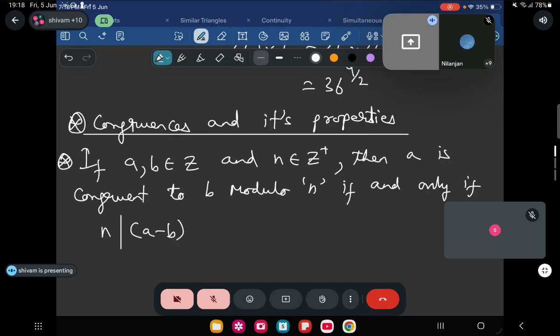There are several mod classes of a particular integer. Like 3 has 3 modular classes: 0 mod 3, 1 mod 3, and 2 mod 3. What is 0 mod 3? Those numbers which are divisible by 3. What is 1 mod 3? Those numbers when you divide by 3, you will get the remainder as 1. 2 mod 3 means those numbers when you divide by 3, you will get the remainder as 2. Understood? Because whenever you divide a number by 3, either you will get 0, 1 or 2 as the remainder.